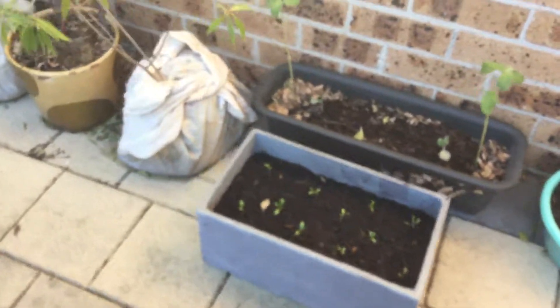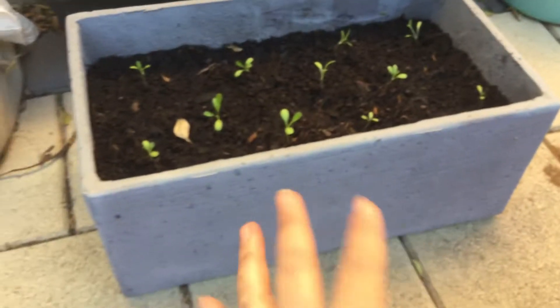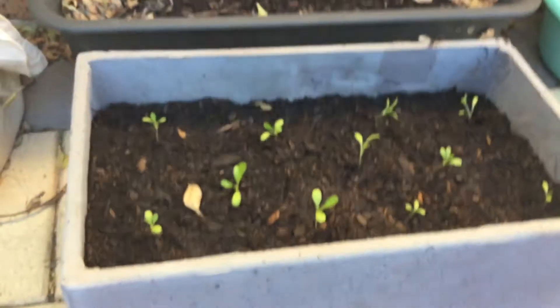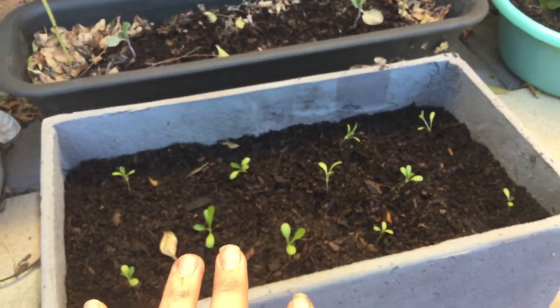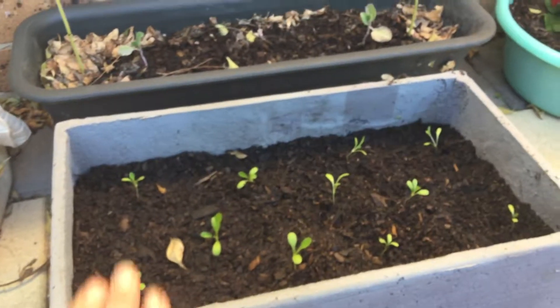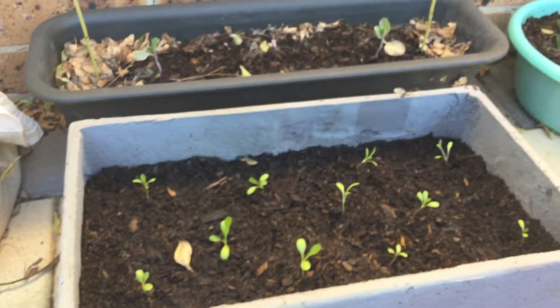Last but not least, I definitely spent the most money on this one. It was in the clearance — normally these are about $20 to $30 — and I got it for $14. I took the effort and thought, no, I need to spend it. I'd probably spend a lot more getting individual pots for these. This was the Cos Lettuce — all the Cos Lettuces — and every single one fit quite nicely. That's what I've done today.